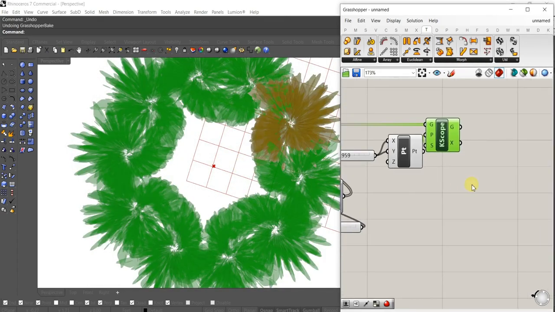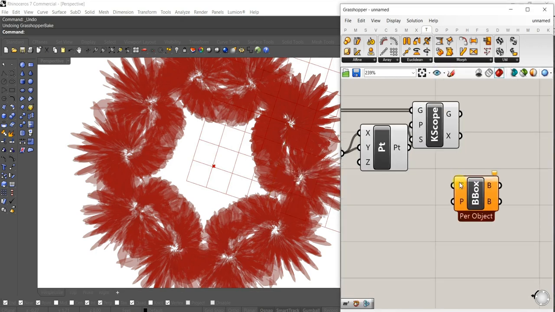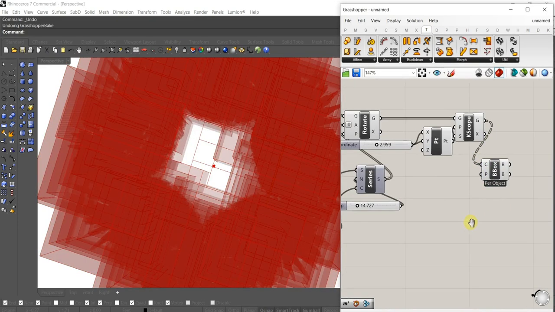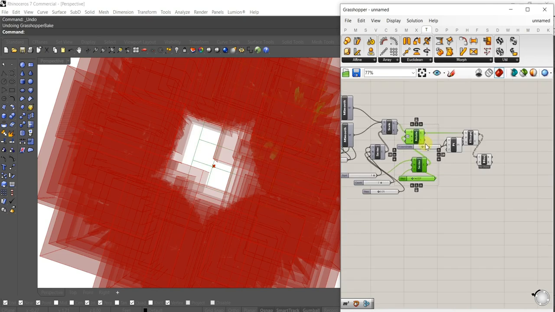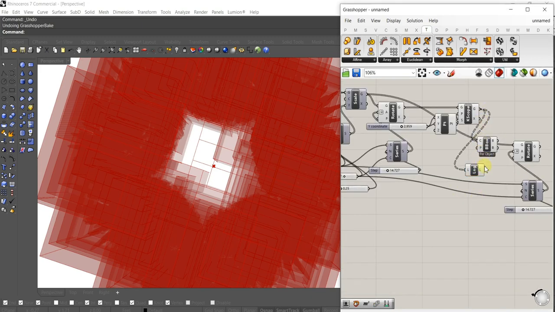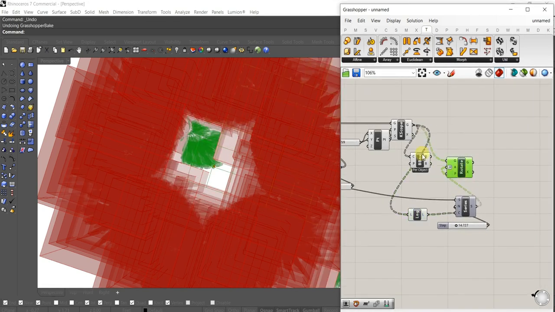And let's type in rotate. Actually, we reuse the rotate that we had. Go over to here. We'll type in list length. Is that not showing up? List length, yep. Plug it into here. That'll be our new count. And we'll rotate this geometry onto itself. And we need to type in volume to give it the centroid to each one of these. There we go. We can hide all this.